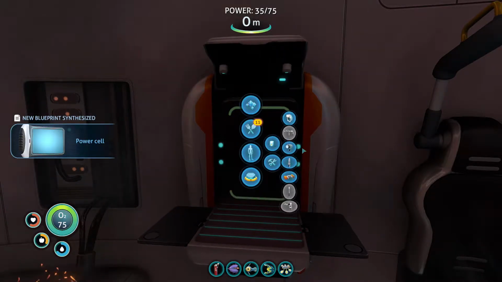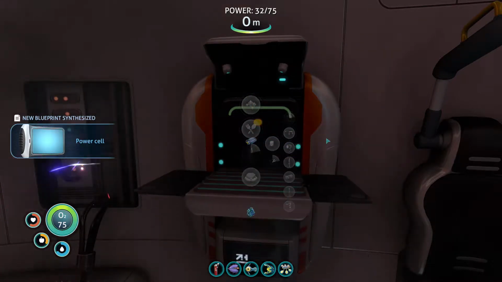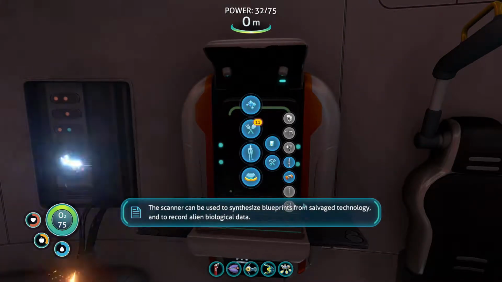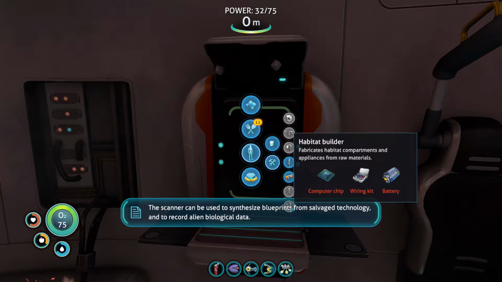Now, all the early game stuff, I do know how to make. I'm terrible at memory, but I can learn how to make stuff. So a computer chip, wiring kit, and a battery.